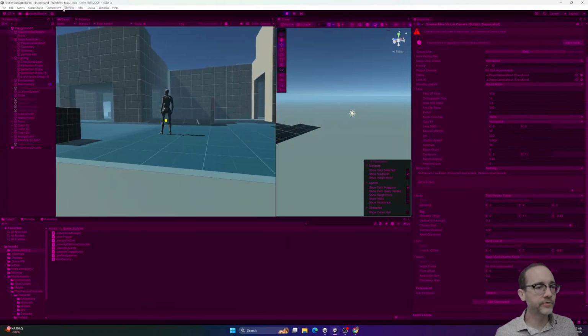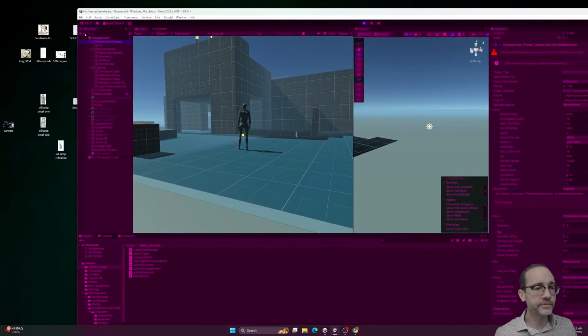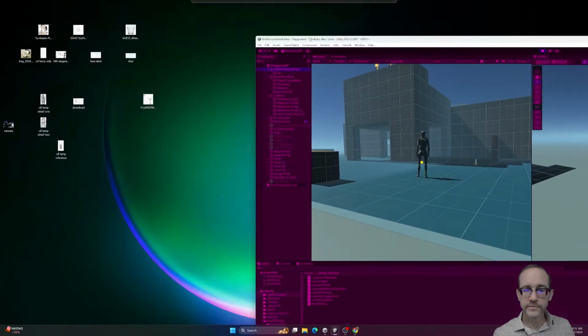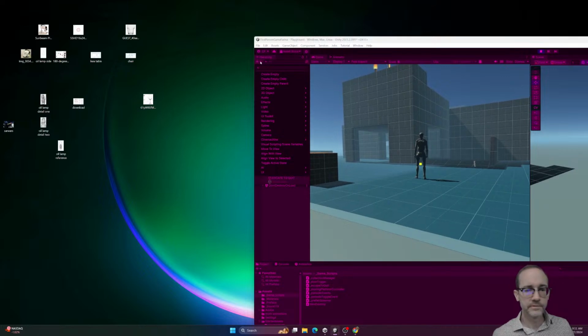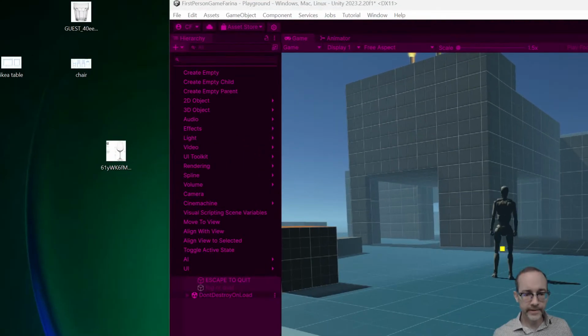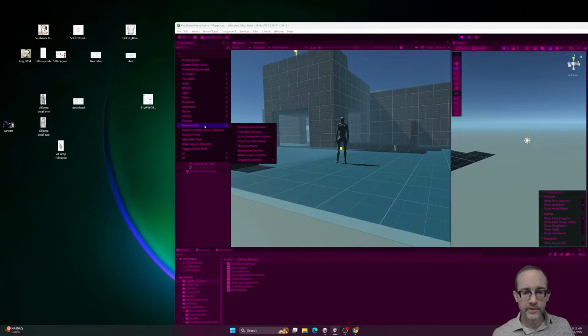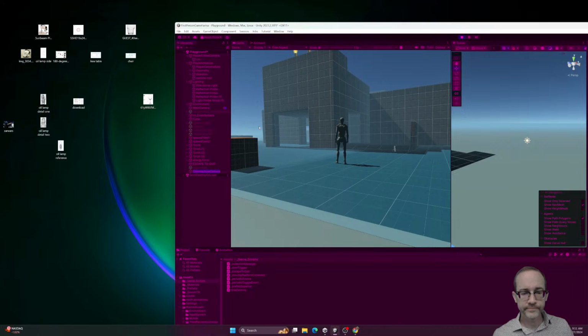So if I came up here to plus, under Cinemachine here, I'm going to grab just another Cinemachine camera.